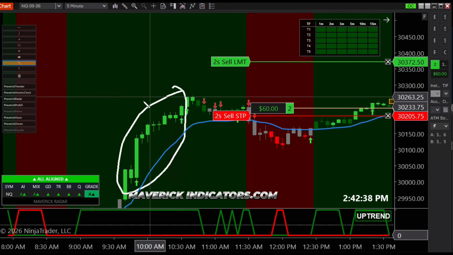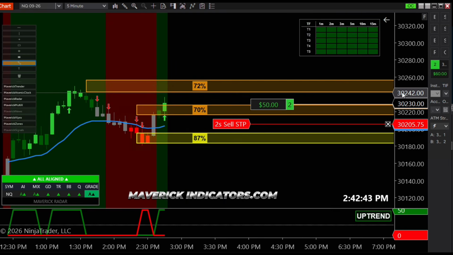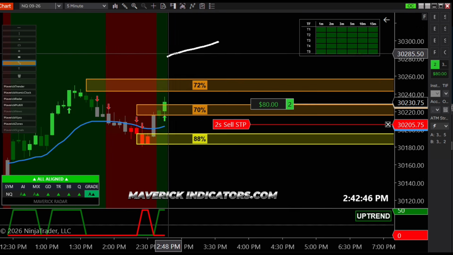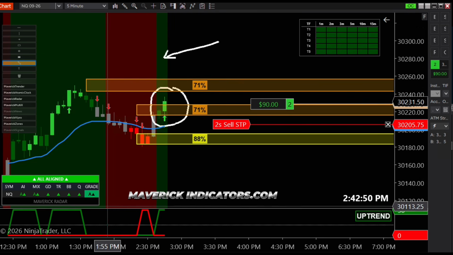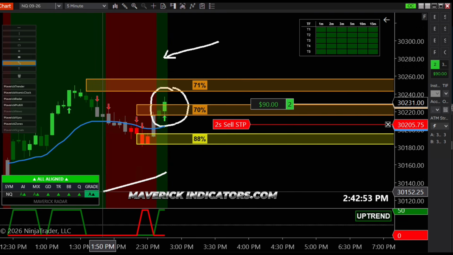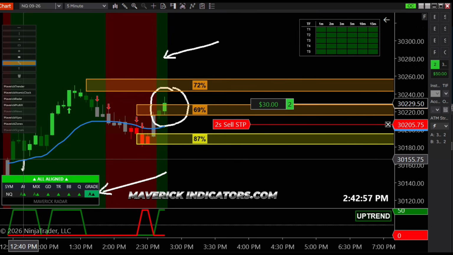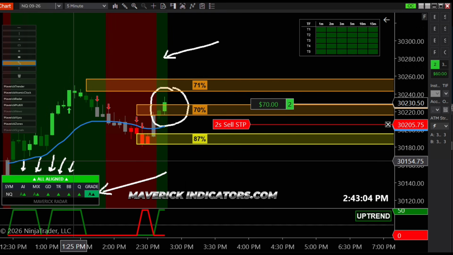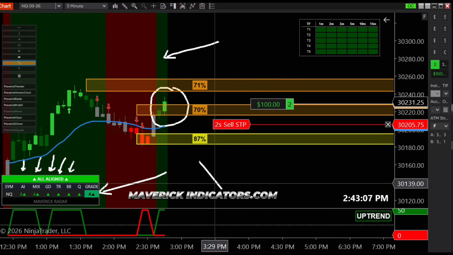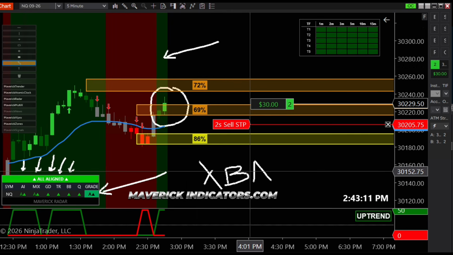Okay, so here was earlier right off the open. So pretty cool stuff here. We got a green background. The bulls are in control. Bright green candles, your strongest upside data candle. We got an A+ setup on the Ultimate Trading Assistant down here, the Maverick Radar. The Maverick Radar is going through a bunch of your Maverick indicators, and it's grading each one. And then it gives you this overall grade. It'll say you either have no grade, a B grade, or an A grade.